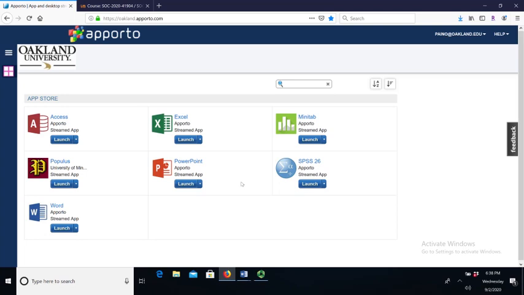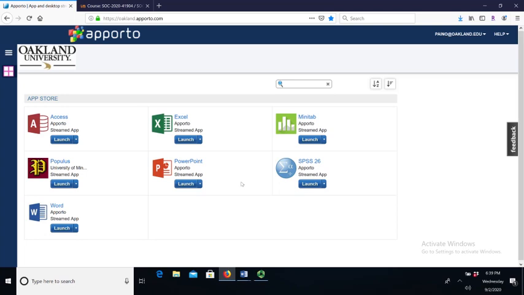And what we're going to do is we're going to use SPSS as a program that runs in this app. So rather than use SPSS as a program that is installed locally onto your computer, Oakland University now is using this cloud-based version via Aporto.